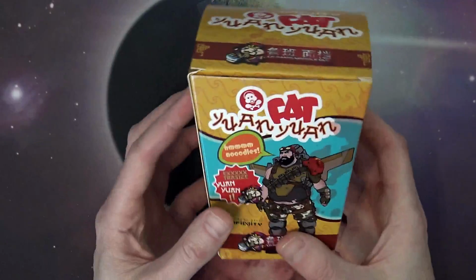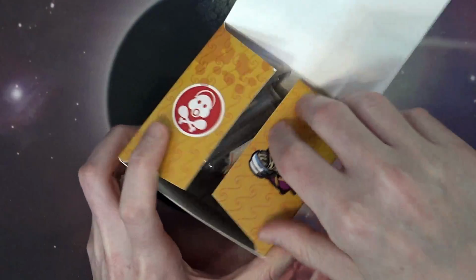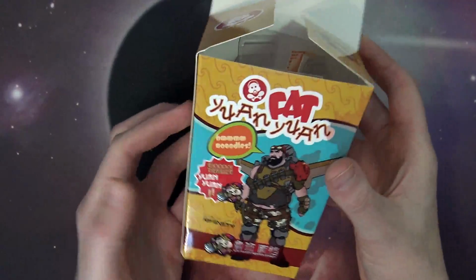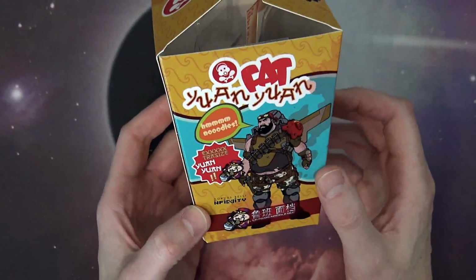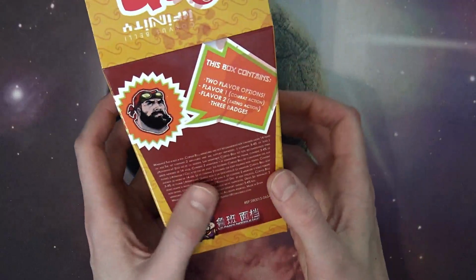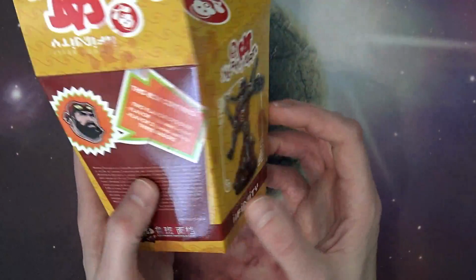Now, I played the game like twice, so I couldn't tell you much about it, but it opens up like a little Chinese takeout box, which I thought was pretty cool. It comes with a Lo Pan takeout menu, so two flavor options: combat action and eating action. So there's your combat action and there's your eating action. It comes with a little takeout menu too, which I thought was pretty neat.